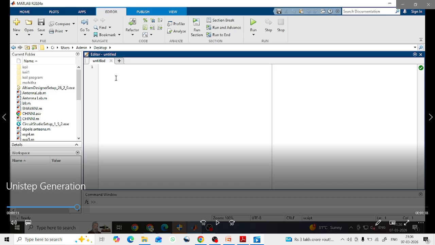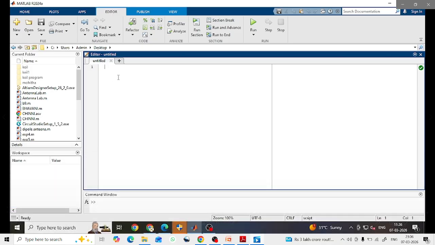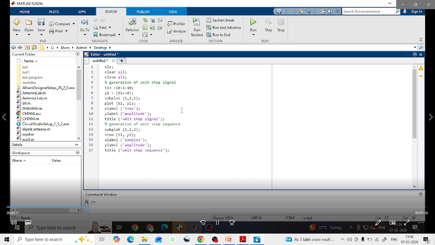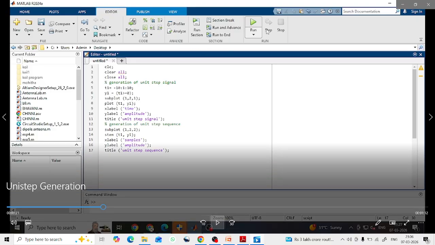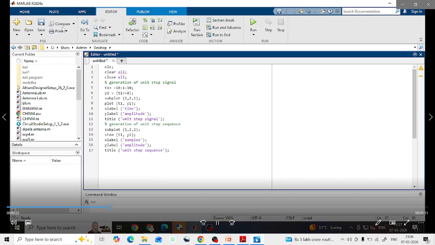Then we will get a command window like this. Then we need to write the code. The same code I am writing here, and after writing this code, at the top there is a run option, so we can click on that.